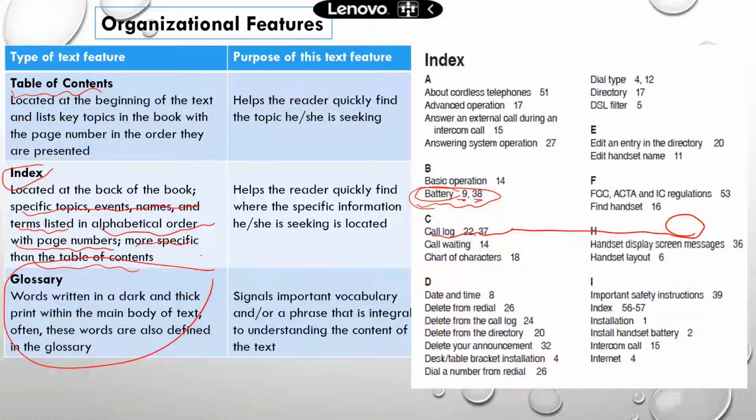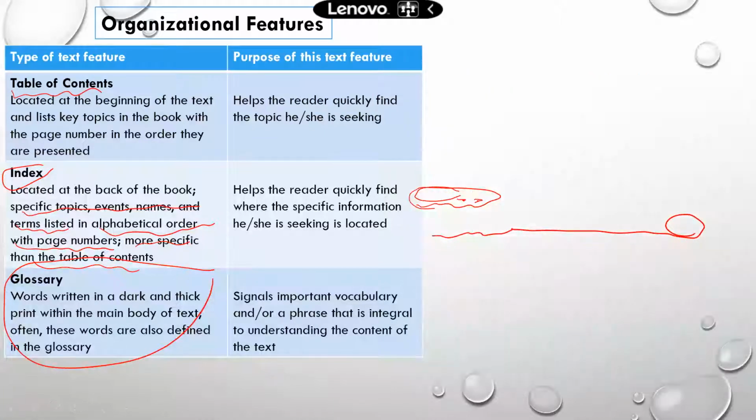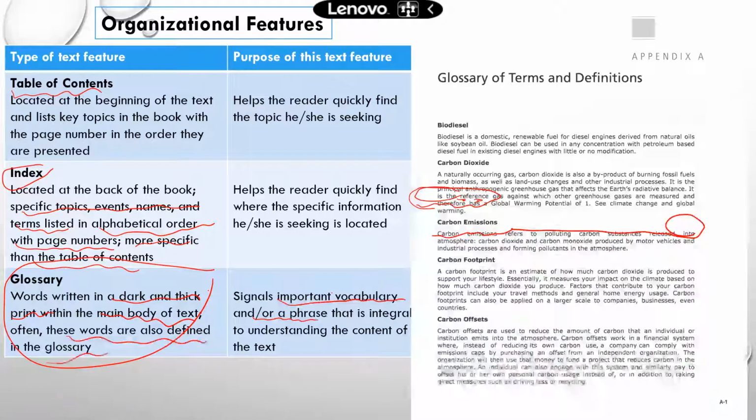Okay, last one is glossary. So a glossary is different from an index. A glossary usually covers words written in dark or thick print in the main body of text. You can see this is an example of a glossary. It looks like this is a book related to environmental science.